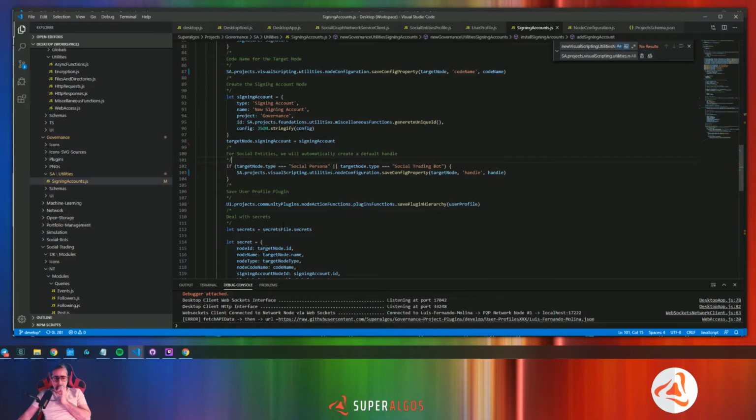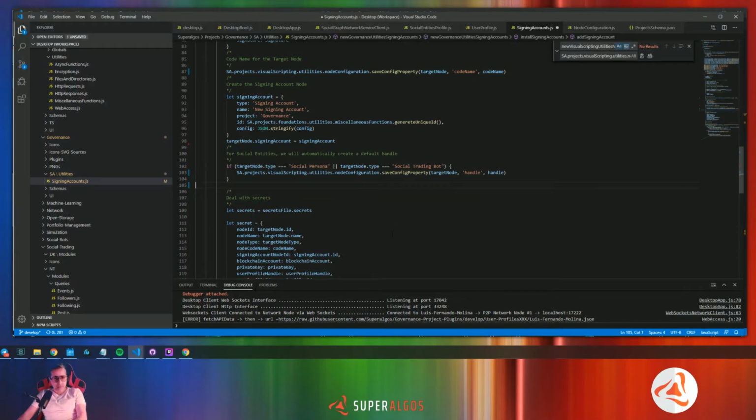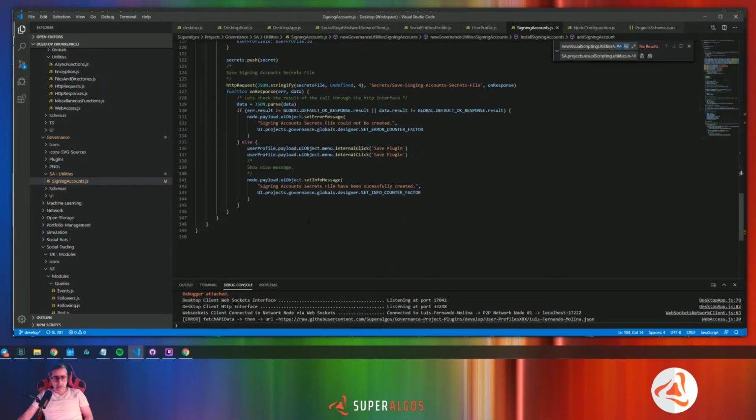Okay, the saving of the user profile is not something that you're going to do here. That is part of the overall process. But at some point we will be saving that stuff.